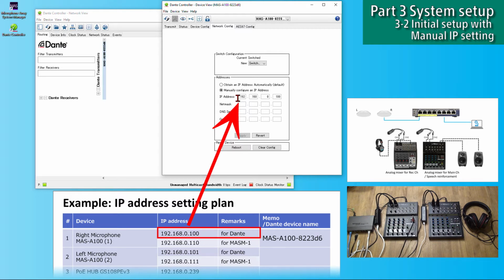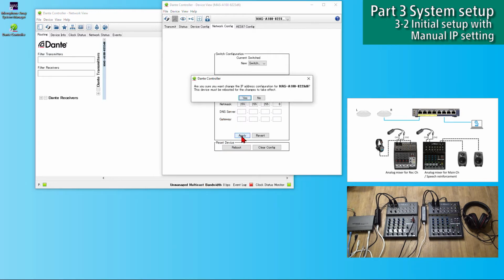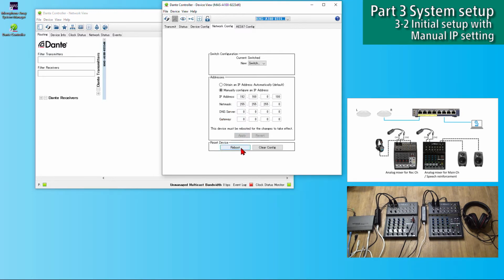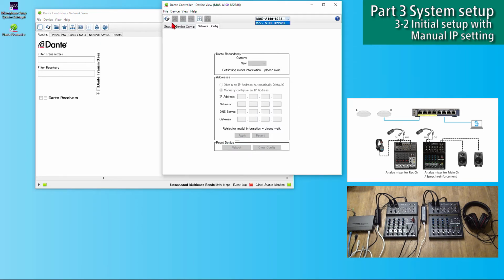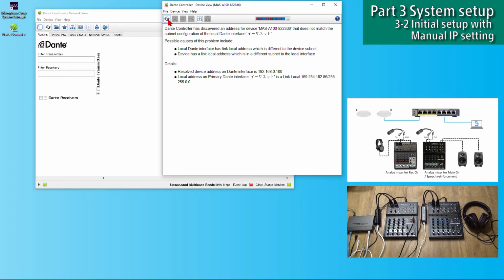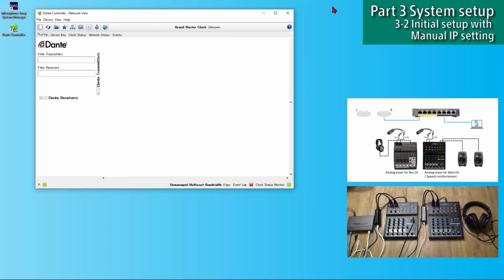Subnet mask is 255.255.255.0. Apply, yes, and then reboot. Yes, device has discovered an address, but that does not match the subnet because I changed the IP address. Okay, close.